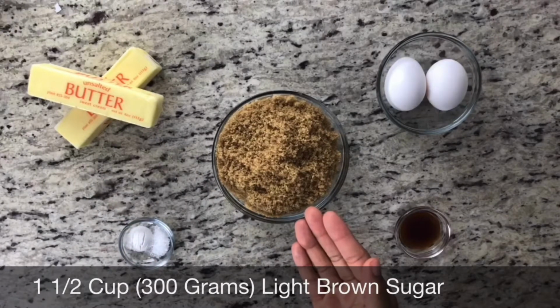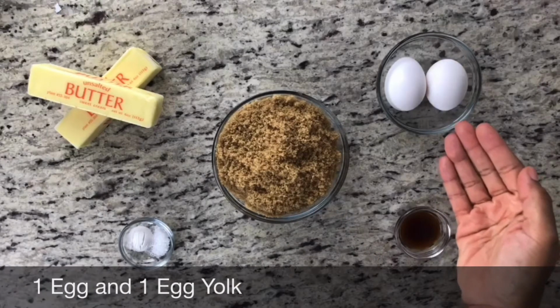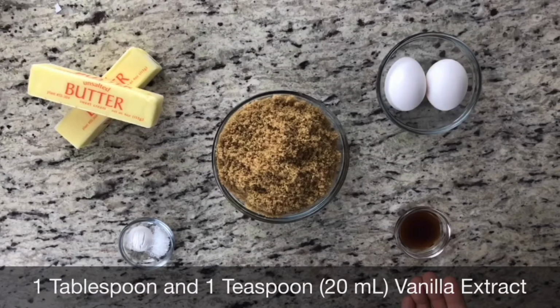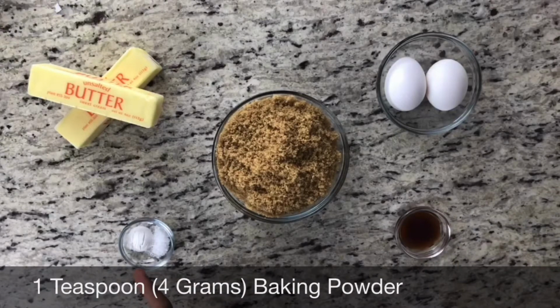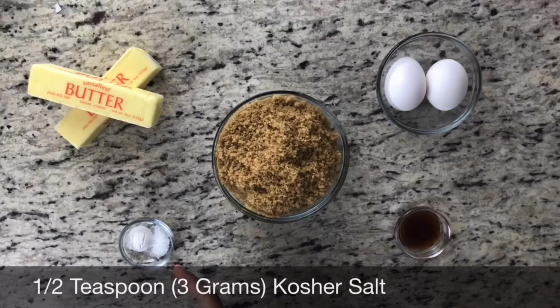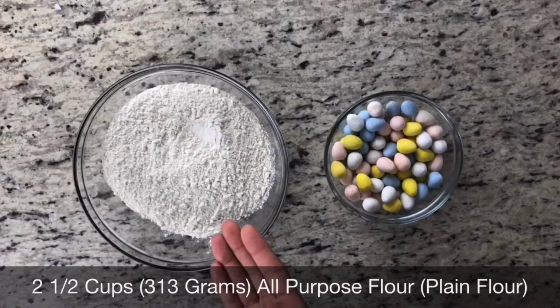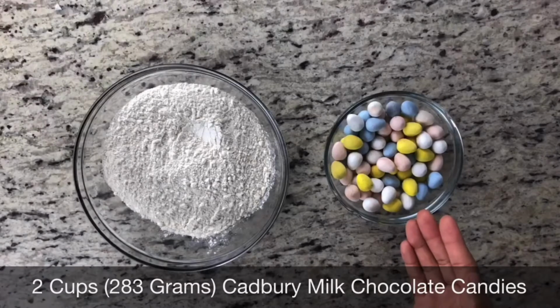1½ cups of light brown sugar, 1 egg and 1 egg yolk, 1 tablespoon and 1 teaspoon of vanilla extract, 1 teaspoon of baking powder, 1/2 teaspoon of kosher salt, 2½ cups of all-purpose flour, and 2 cups of Cadbury Milk Chocolate Candies.